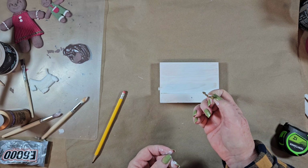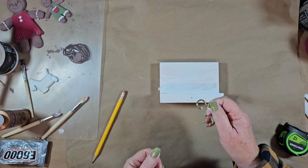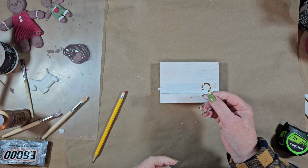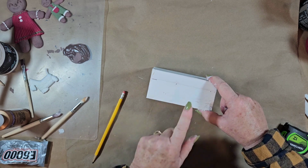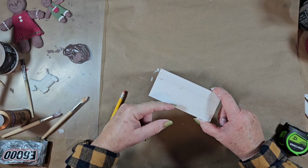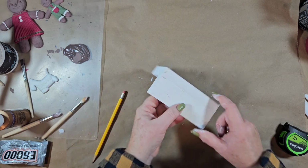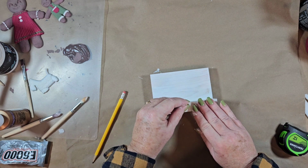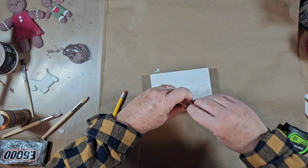I will paint this white once it's in there. I thought I had some white ones, but I'm not seeing them. Or you don't have to put the name on the front. You could just put the hook on the front. Either way, you could use one of those white or silver or gold, just regular hooks that you find at Home Depot.